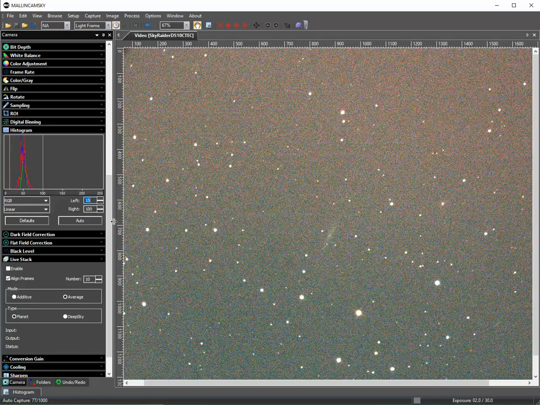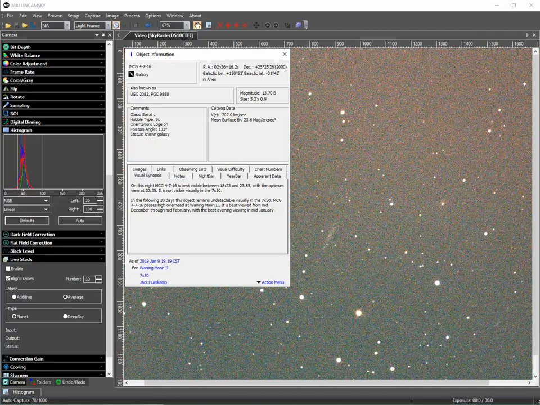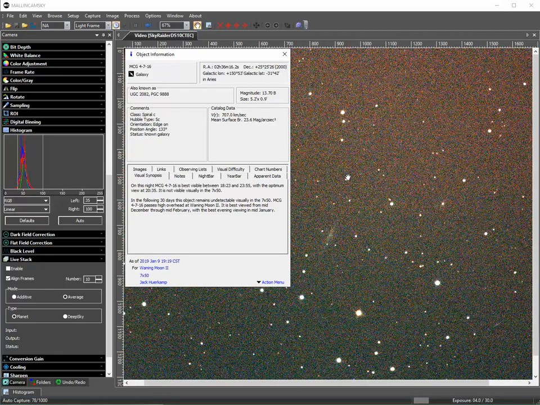Me too, Dewey. Why is the top glowing? I might be getting some reflection off the dome slit. This is one of the Astronomical League flat galaxies. It's MCG 4716. Let me see if I can figure out what's going on with that glow. Oh, it's the shutter, the side of the shutter. Hopefully that clears it up.